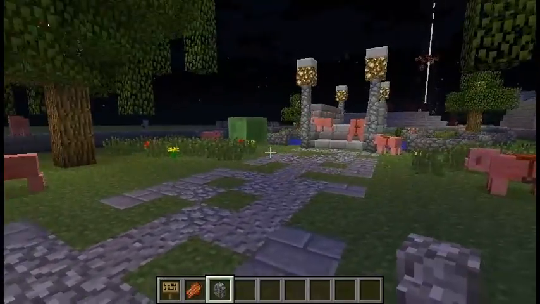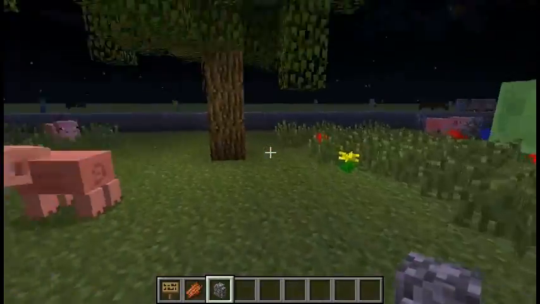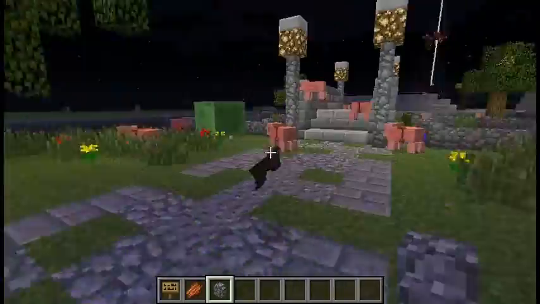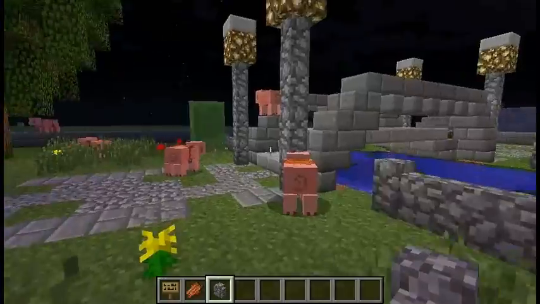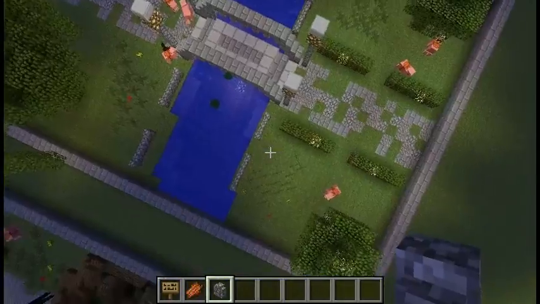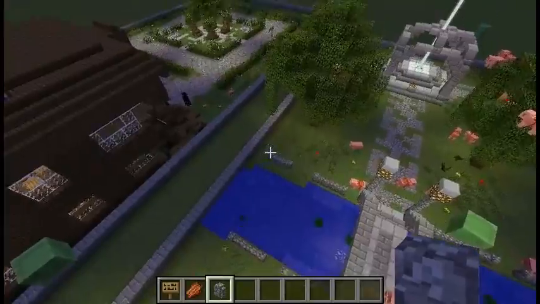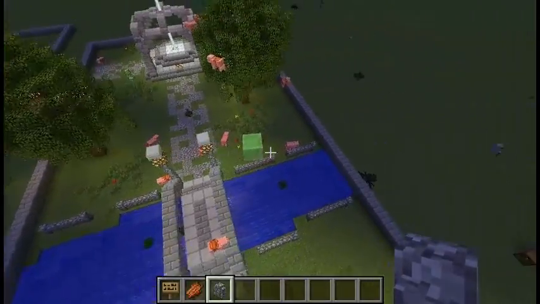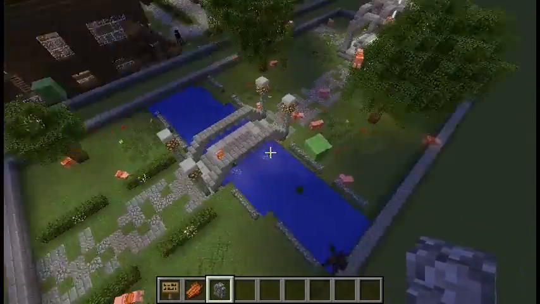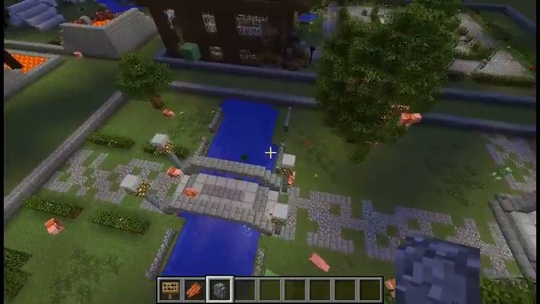Maybe a higher up area for archers. So maybe like a fort here. Maybe having like 2 lines of defense. Because effectively there's only 1 line of defense here. I mean, you wouldn't be fighting from the water, right? You'd be fighting there on the other edge of the water. But once they get past, there's nothing else here.